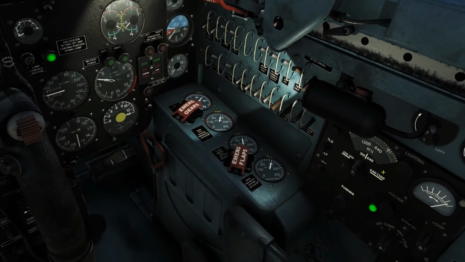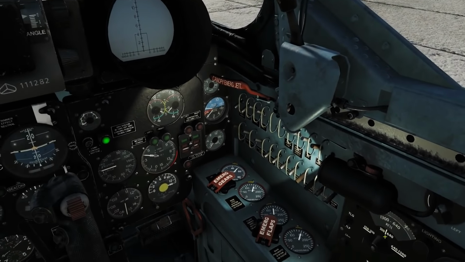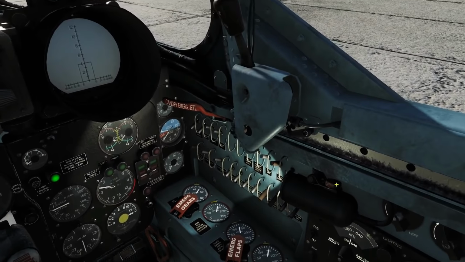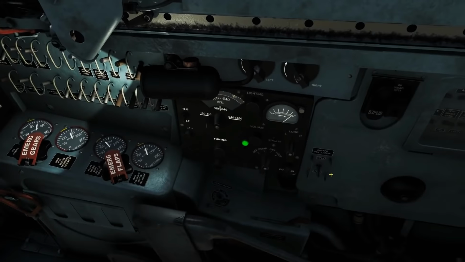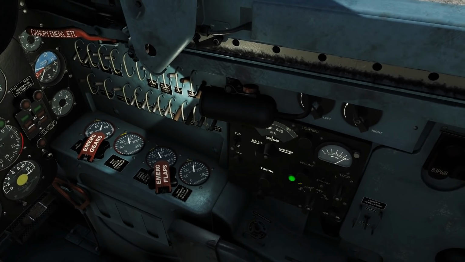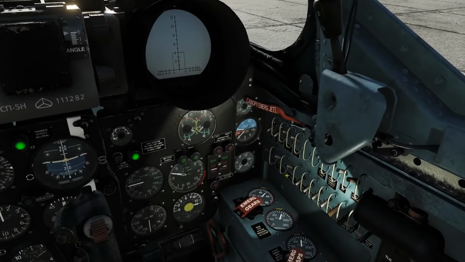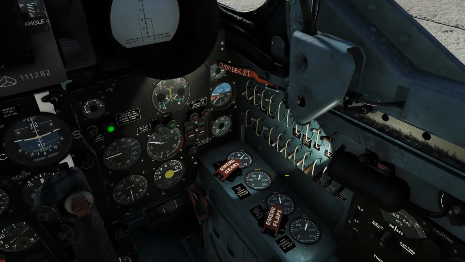Right, we've honed into a station. It's roughly around 870, as you can see. But it could be 870, it could be 860, it could be 865. We don't really know, so we have to check the Morse code identifier. And this is where the radio comes in. So boost up to maximum volume, and you can hear that beeping. That is our Morse code identifier, so we've got to listen to that.